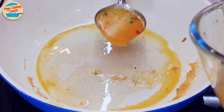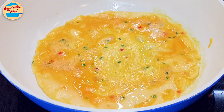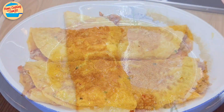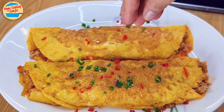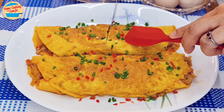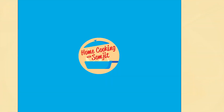Repeat the steps with the balance of the egg. Once the egg is 80% cooked, add in the minced pork. It's all cooked and rolled. Sprinkle some cut chillies and spring onions. The delicious meal is ready to be served. For convenient and easy eating, cut the egg roll into serving sizes. Let's eat!